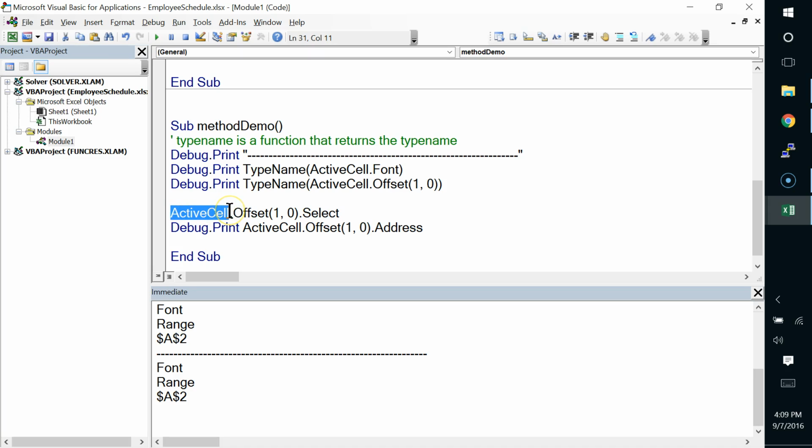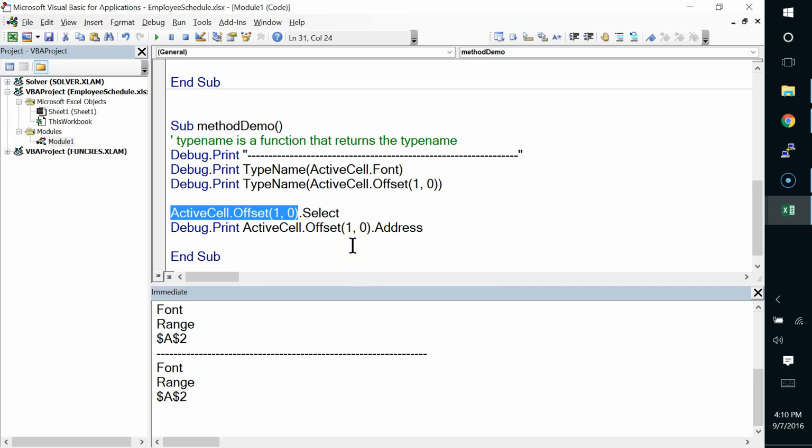So I'm going to say it in a way that is more clear in the lingo of objects. Here, this active cell just refers to a cell, whichever one's active. We don't care. This method says whatever the active cell is, let's return a reference to the cell that's right below it. Everything right up to here refers to the cell right below the active cell. And then I'm calling this method on that cell. And what does this method do? It selects that cell. It makes that cell the active cell.